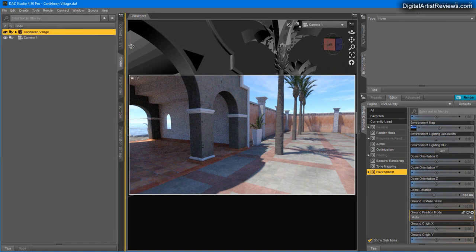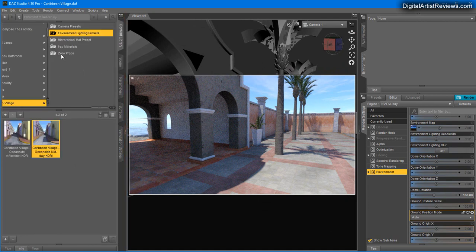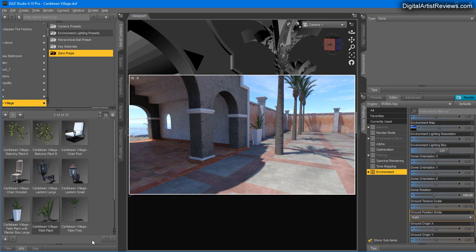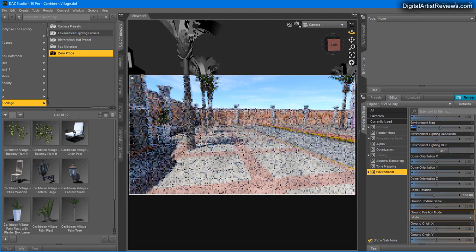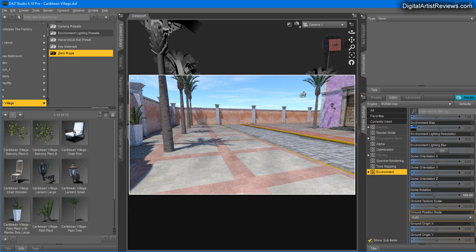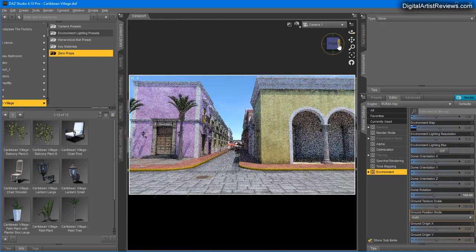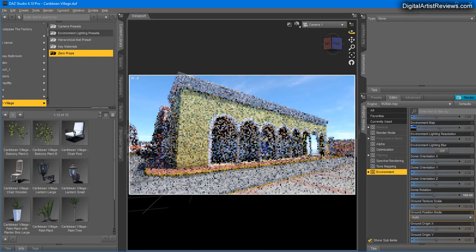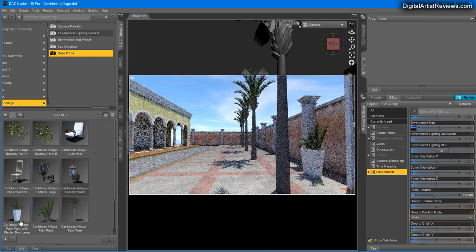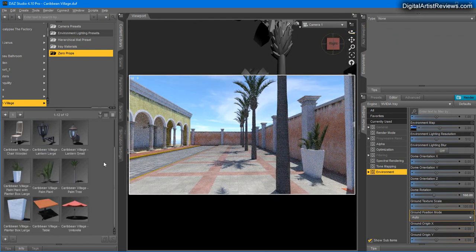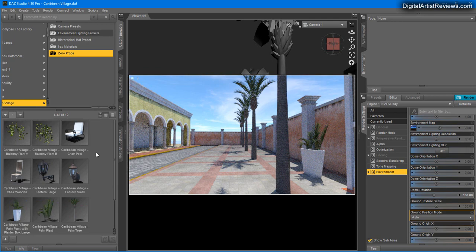I would love to have more options that preload all these props in different locations, like populate the center, populate this area, because it's very, very empty. But for the price, it looks really good. Renders quickly, looks kick-ass, love the colors and all that. So it's a great prop, offers great variety for camera options. You got so many camera options here.